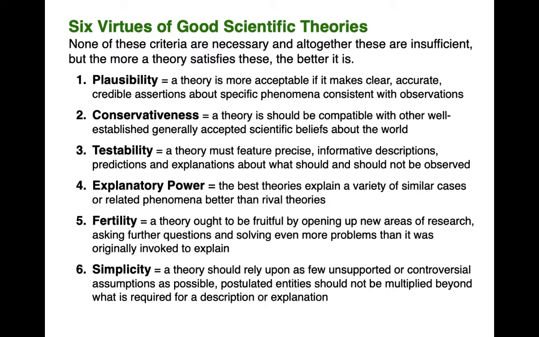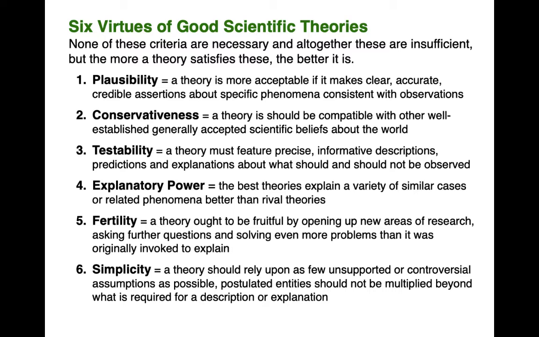Conservativeness, this is not the political idea at all. This is the notion that a theory needs to be compatible with other well-established, generally accepted scientific beliefs about the world. Testability. We've talked a lot about this. I'll say a bit more. This is when a theory must feature precise, informative descriptions, predictions, and explanations about what should and should not be observed.